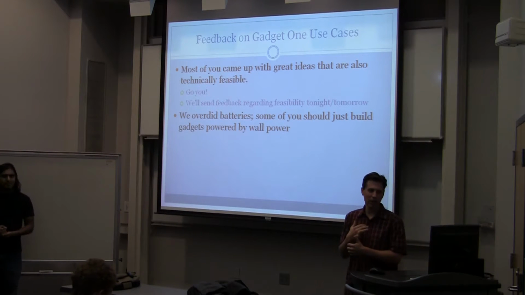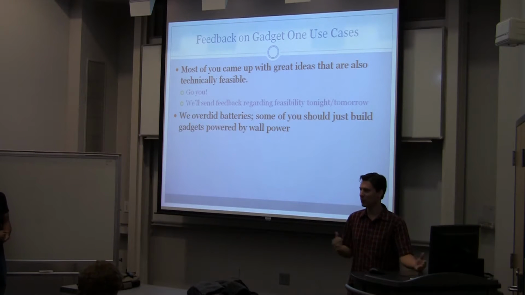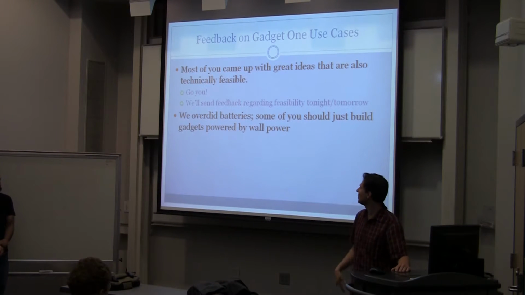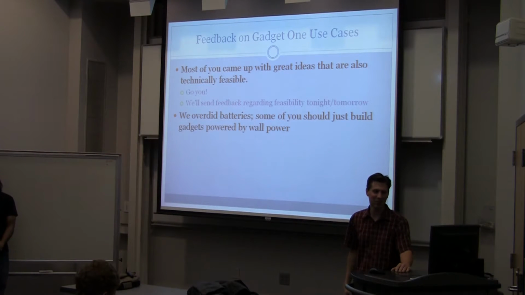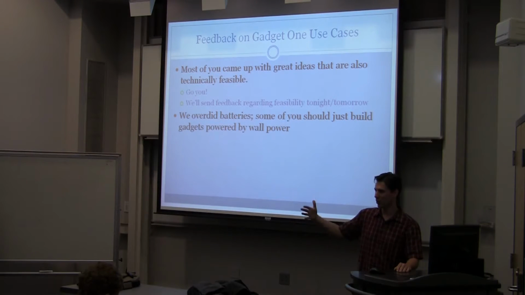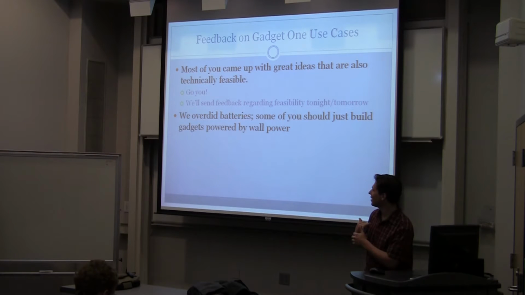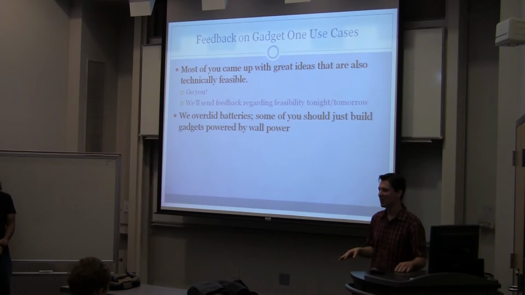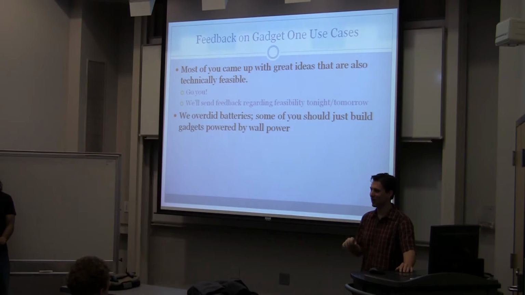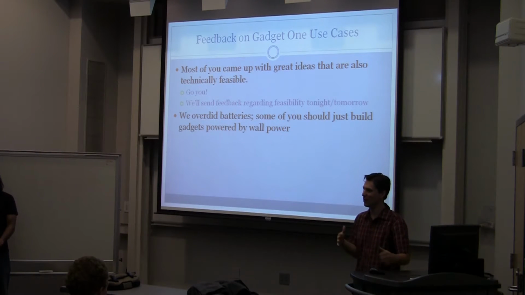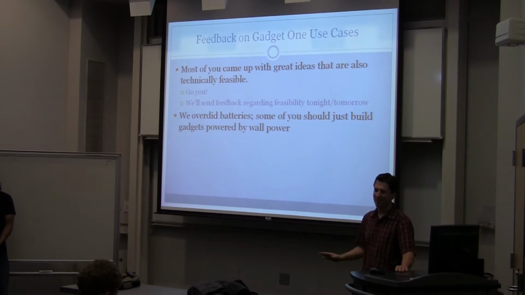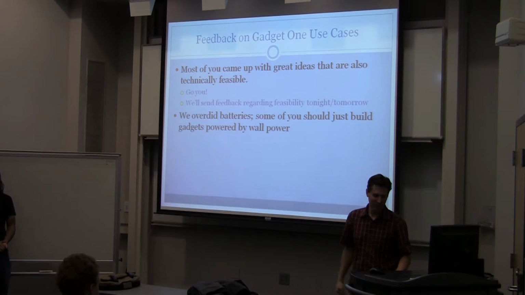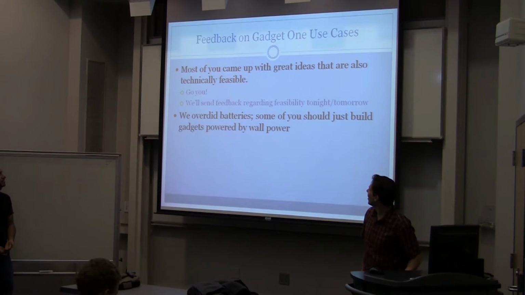We did, Ross and Brian and I, look at your Gadget 1 use cases last night, and actually most of you came up with great ideas that were technically feasible, so good job. Some of you didn't, but we'll be sending feedback regarding how feasible your idea is tonight or tomorrow. So you'll have some time to adjust for your schematic draft. I think when we gave the lecture on power, we sort of overemphasized batteries. And I think every single person said they were using a battery, when really, in at least a few of your situations, just plugging into the wall will make your lives a lot easier. So we'll give that feedback as well. Honestly, some of you, if you've got an alarm system that just sits in a corner, it's probably easier to plug it into the wall. That's always going to be indoors, that kind of thing.